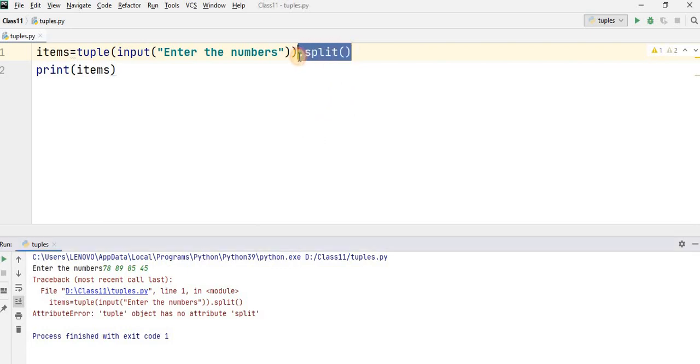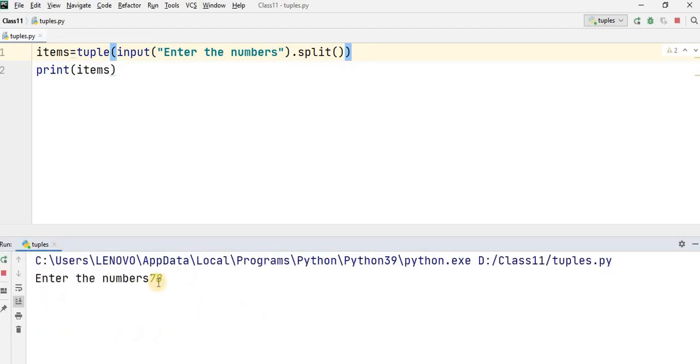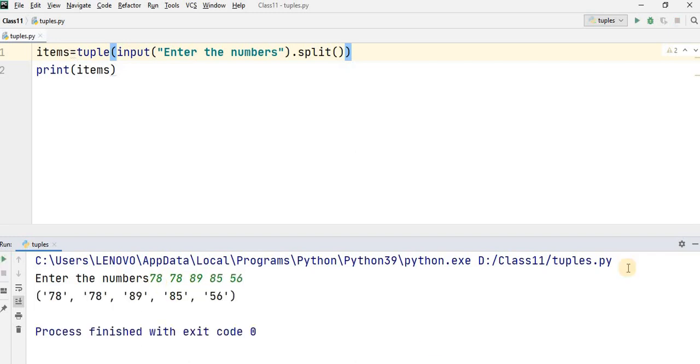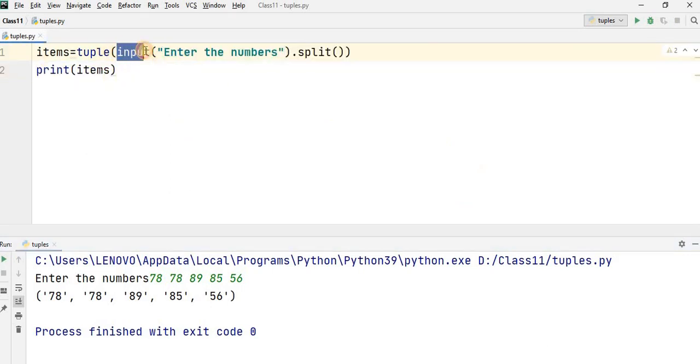You have to use the split keyword with the input function, not the tuple. Enter the numbers. Now in this way you can get the elements whenever you run the program, using the input keyword. You have to remember the split function works with the input keyword, not the tuple. If you use the split function outside the input function, it cannot work with a tuple. That's why previously it was raising the error.